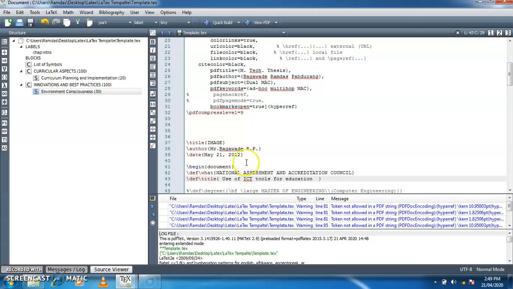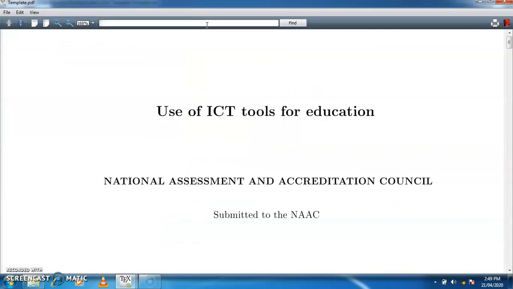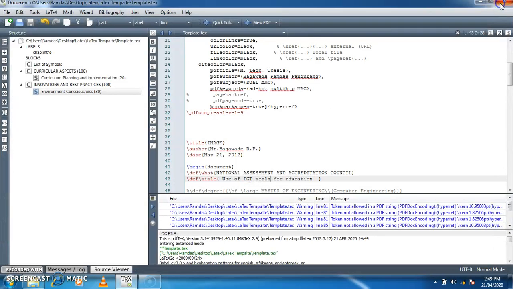This much change I have made in my LaTeX document. Let's see what happens after running the document. You can see here that the change which we have made has come into the output, that is our PDF of the LaTeX document.